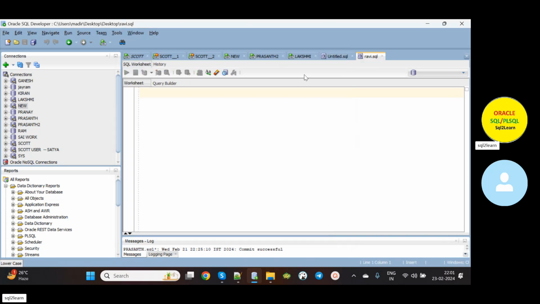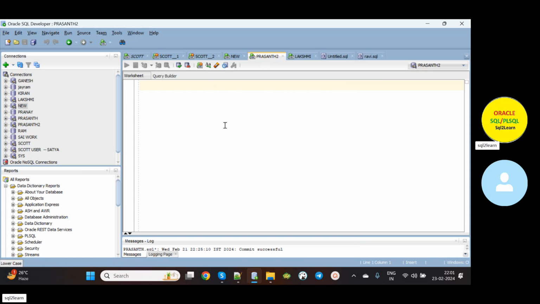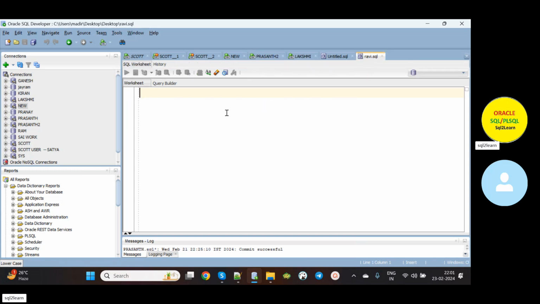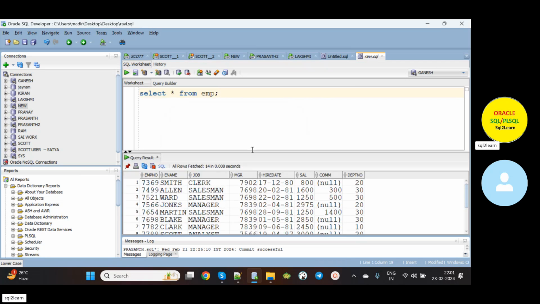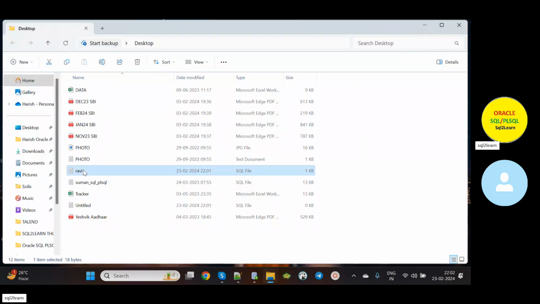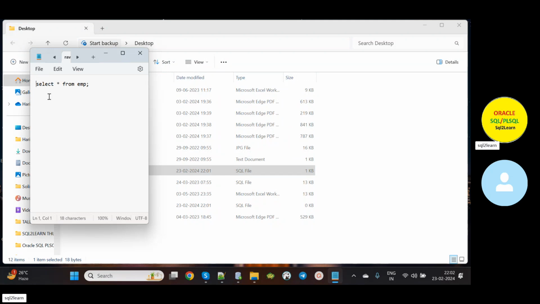So what you are working on in the worksheet, every activity will be saved onto a SQL file. I am simply connecting with the connection and working. If I save this, it automatically goes on my desktop. See, if you open Ravi, you can see our query.